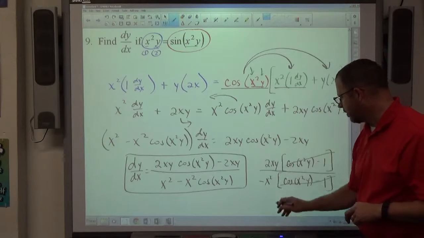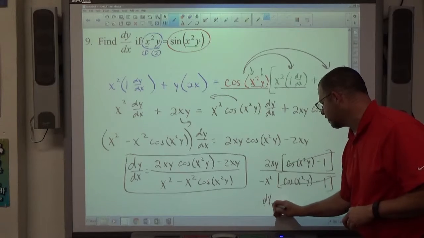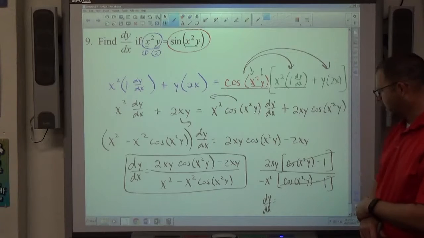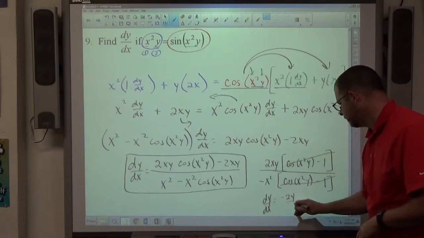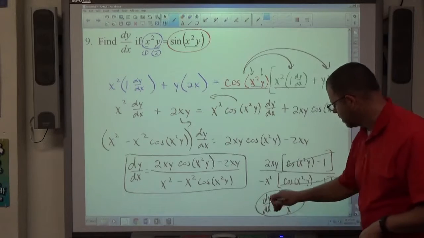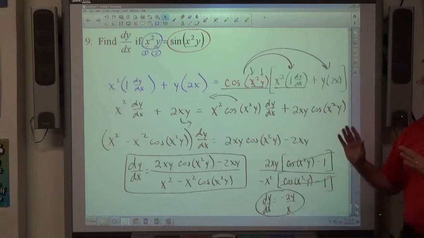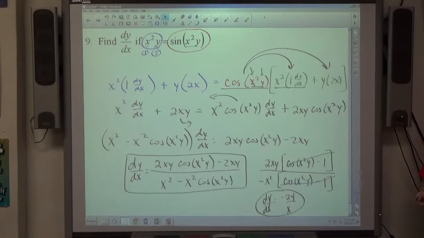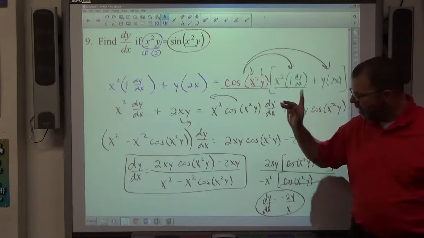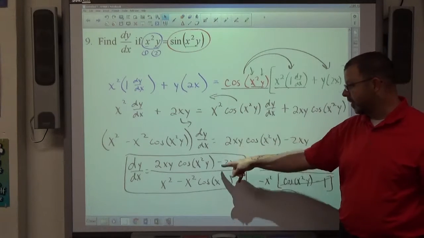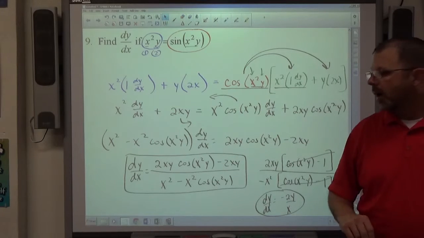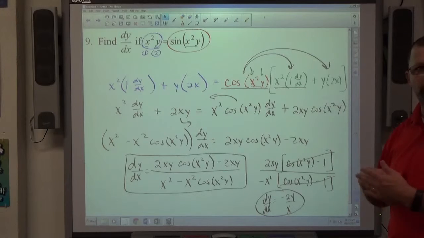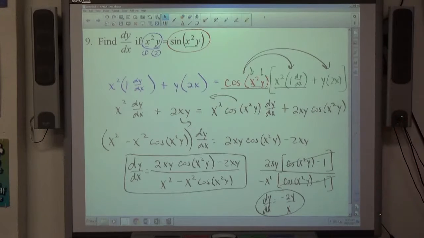And if I simplify as much as I can at this point, dy over dx is just going to be negative 2y over x. And considering that we're currently in the higher order derivatives chapter, imagine we had to take a second derivative of this or this. Hopefully we see this will be a lot easier to do. So it is very useful to get in the habit of trying to simplify things as much as possible.